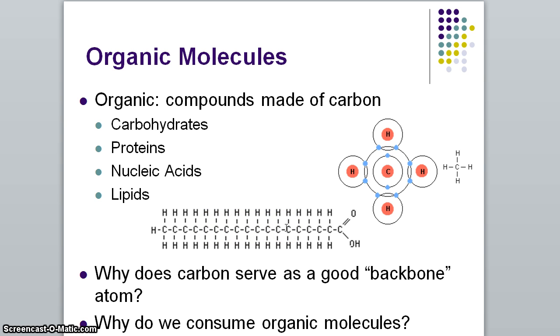Looking here, you can see that there are many carbons that are linked together in a long chain. Okay, this is a fatty acid, so when we talk about lipids a little bit more, we'll see this again. But you can see that between each one of these carbons, there's a bond, and when this is broken or when your hydrogen's removed, okay, later on, this is going to release a lot of energy that your body can store. Okay, forming 4 bonds forms a very stable molecule as well. So in addition to storing a lot of energy, it's also able to be structurally very stable. So these molecules aren't explosive or anything like that.